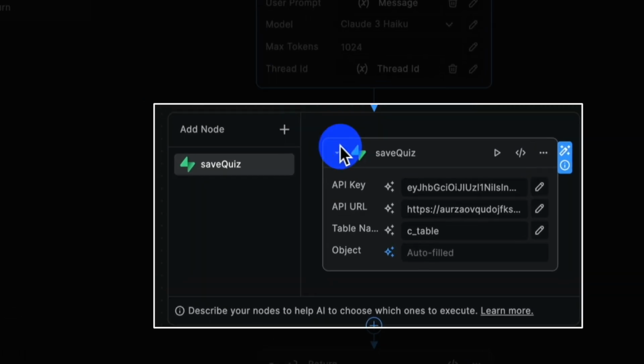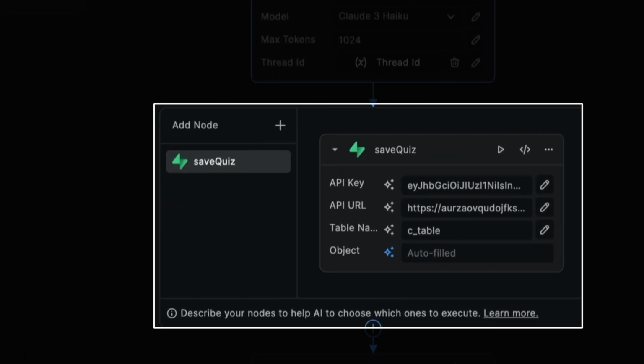Now, if we go back to the flow, you're going to see the second part of this Claude assistant. And these are the functions. This is what makes these assistants so amazingly powerful: you can create a function that does just about anything, and you can tell it what the function should be doing in the prompt. And because we're using BuildShip, we are not doing all of this from scratch. It's very, very tedious to do it from scratch, but it's a lot easier to simply add a function right here. So I have here a function called save quiz.